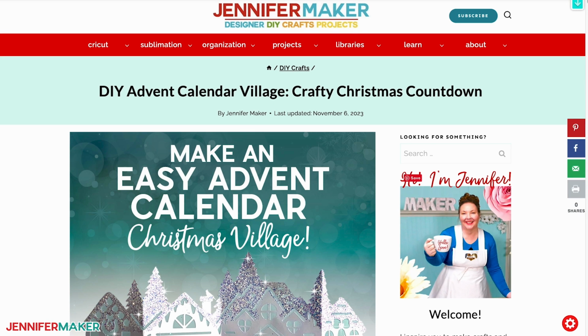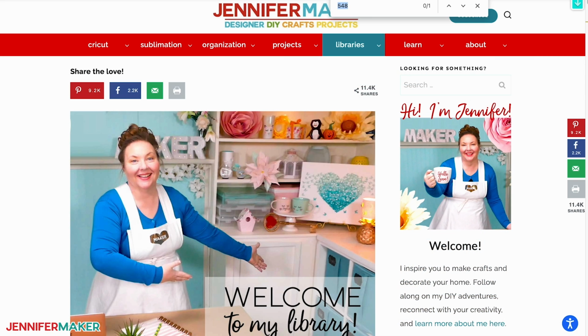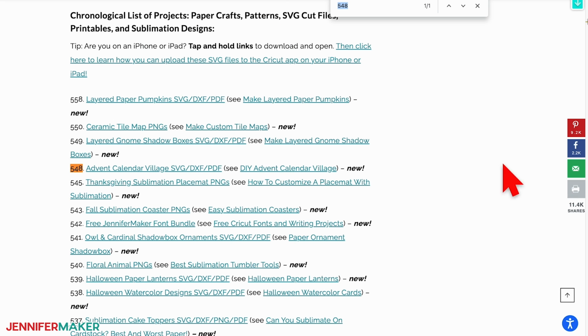First, download my designs at JenniferMaker.com/548. You can either download right from that link by saving the project, or download from my entire free design collection. To find it, look for Libraries in the red bar at the top, then click either Get a Password if you don't yet have one, or click Enter the library. Search the page for design number 548 and click the link to download the designs.